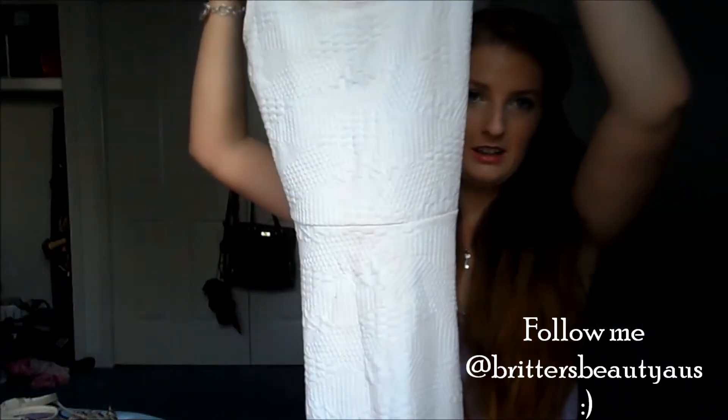Then from Factory, I got this white dress. You've probably seen it in an Instagram photo if you have me on Instagram. It's just like a skater dress that tucks you in here and then goes out the sides and just flows down. I think this is super cute and it looks really nice in the warmer months because it makes you look more tanned. I always got heaps of compliments wearing this, so I do really like this one.